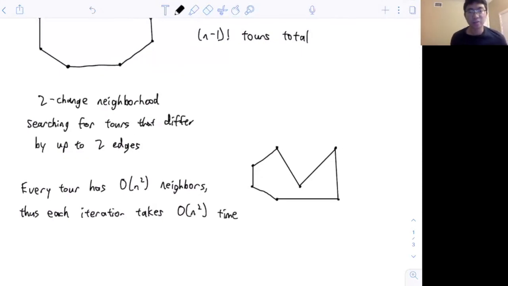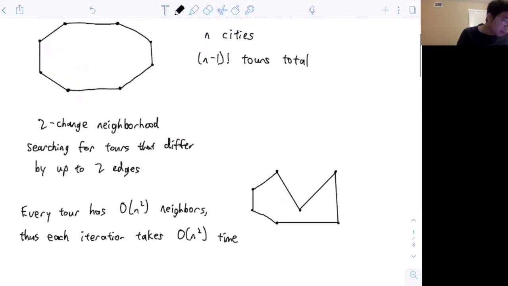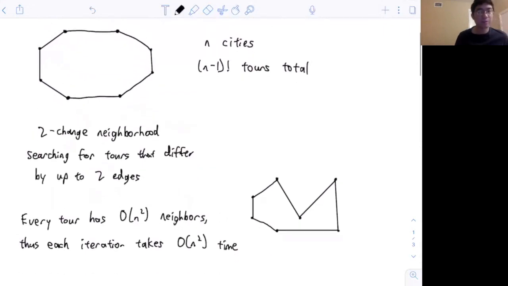Now, unfortunately, another drawback of local search is that we don't know how many iterations we're going to necessarily make. So we might end up making an exponential number of iterations, in which case our algorithm will be very slow. That's another consideration to keep in mind. Sometimes you might want to limit the number of iterations or have a stopping point where, as long as you get a solution that's good enough, you just stop there. But that's the drawback of local search. It doesn't really provide any guarantees in terms of how optimal your solution is or how fast it is going to run.